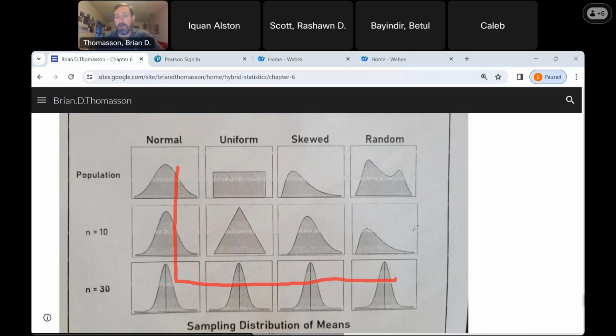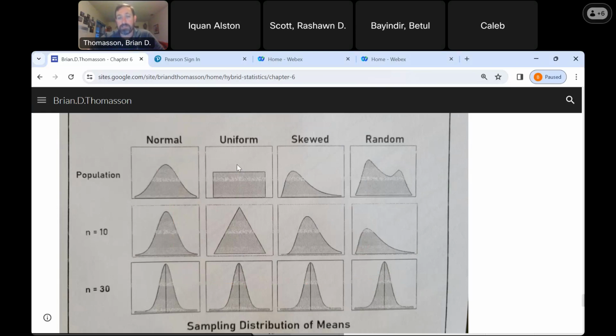Okay. So what it does is take these crazy variables or these crazy distributions, and if we do the sample size of the means, or not the sample size of the means, sorry, the distribution of the means, it becomes normal, and then we can do all kinds of stuff with it. So it takes a distribution we can't do anything with and changes it into a distribution that we can do something with. Okay, which is very helpful.